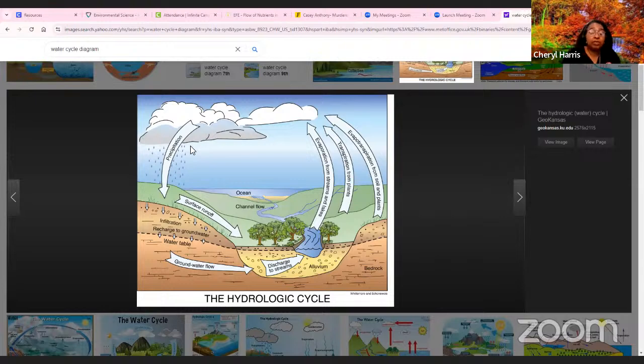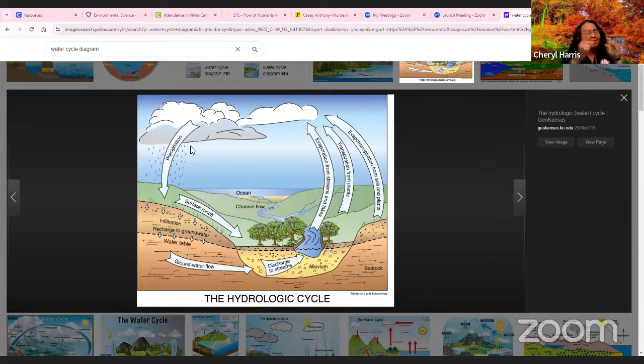Okay. Now, the thing that is not labeled in this diagram, at the top, the cloud should say condensation. And condensation means that you took this gas form of water, this water vapor, and then you made it liquid again. So you remember from your early science where you have the three stages of matter: liquid, solid, gas. In this cycle, we're not having a solid form, but we are going to have a gas form. But when it cools in the cloud, it becomes a liquid again.